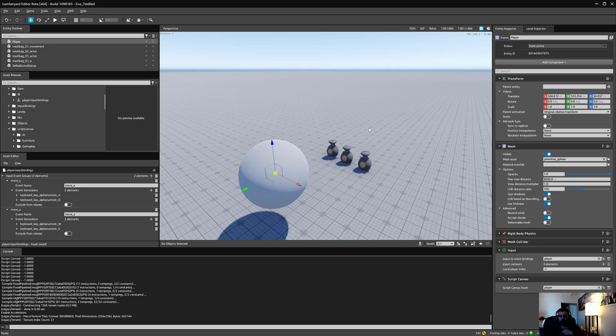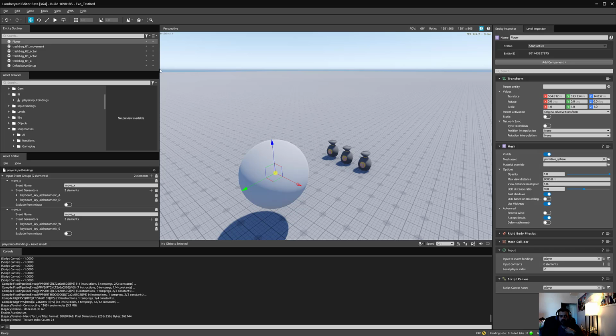And whenever I use the word variable, it just essentially means a temporary storage place, or a place to store data. Notice as I have this sphere selected, this could be considered a vector 3. There's translate, there's rotate or scale. If I'm moving something within a vector 3, the first part of the vector 3 is the x, the second is the y, and the third value is the z. You're going to see this in a second.